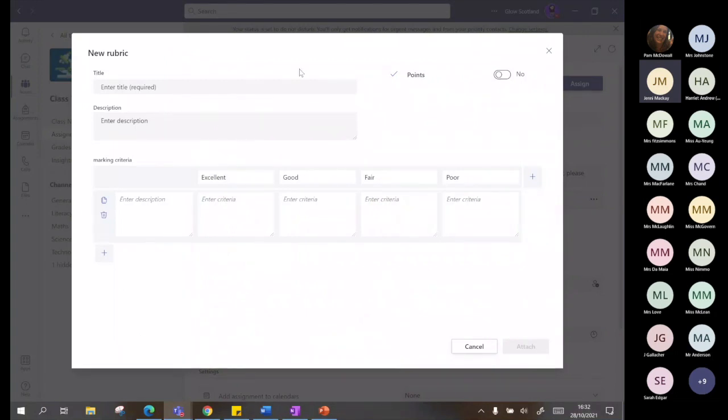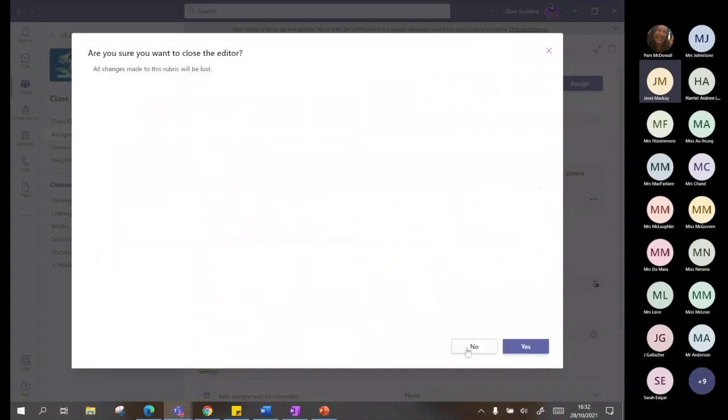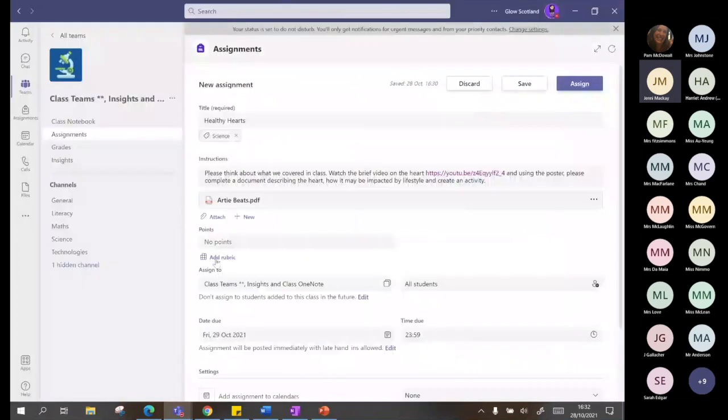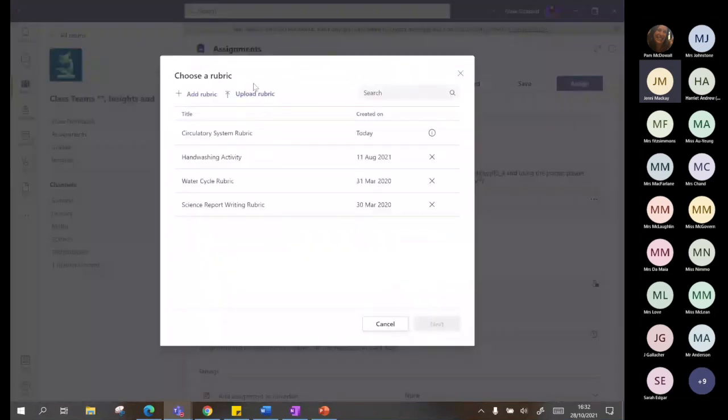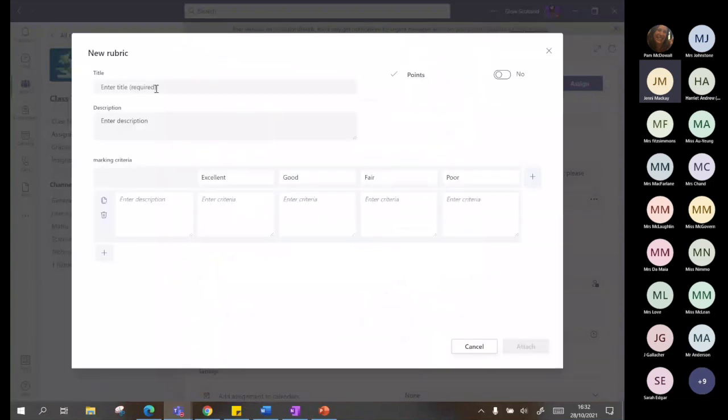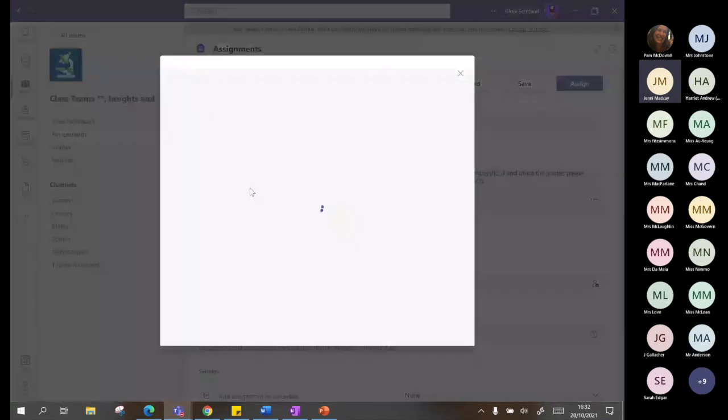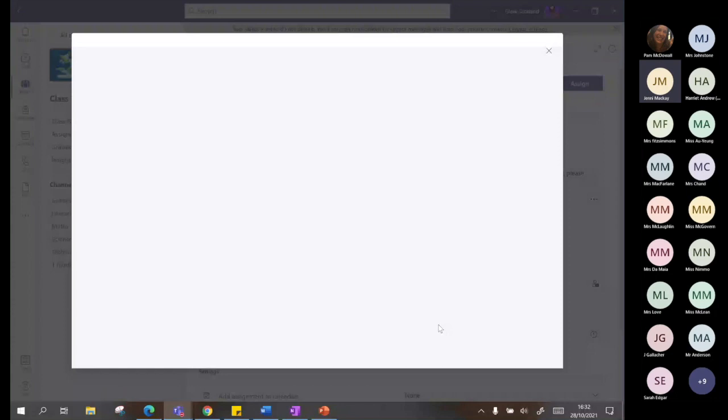If you have a template your school already uses, so if I cancel that and I click add rubric, you can upload your own rubric to help you. However, we're going to add a rubric. We can give it a title, we can type in our description. We can change any of these columns to have more or less than we want in terms of categories, and we can turn on points. But in my Blue Peter style, I'm going to add rubric, select the one I made earlier, and here it is.